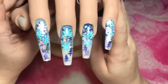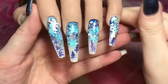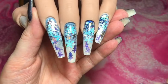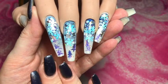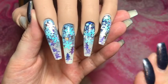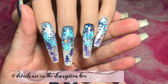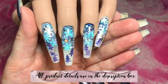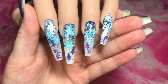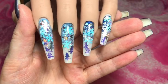So that is it done, and I hope you can see that there is a lot of depth in this design because we've got multiple layers. We've got the light blue for the daytime snowy scene and the darker blue for the nighttime. We've got the white with that fine flaky glitter on top, and then we've got the smaller glitter pieces from that glitter mix with the snowflakes and the trees on top of that.